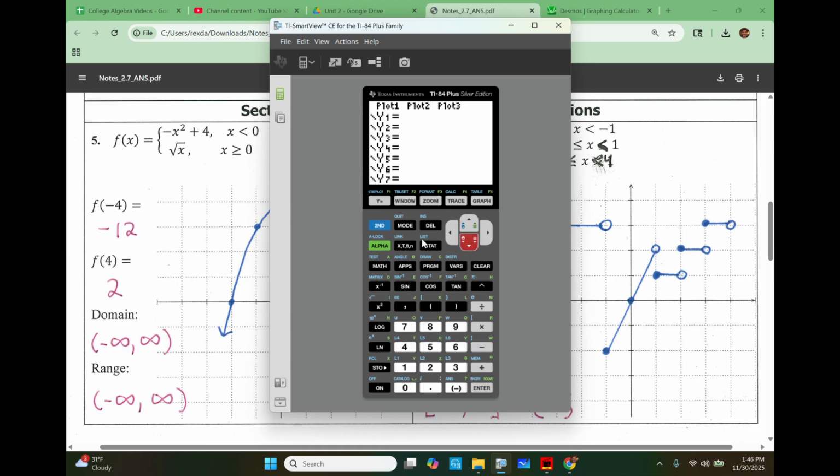Okay, so just to show you a couple things on the calculator, if I go math, num, and then absolute value of x, you can graph it, but I always hit zoom 6 when I do a new graph, zoom standard window. So that's absolute value of x on the calculator. In this case, I don't want absolute value of x. I want to go math, num, down to number 5, this greatest integer function. So I'm going to do that with an x.